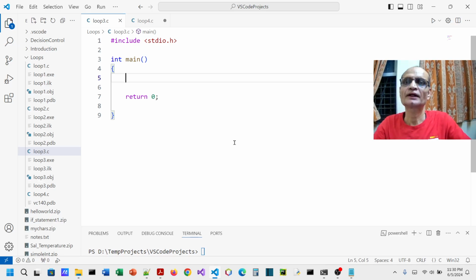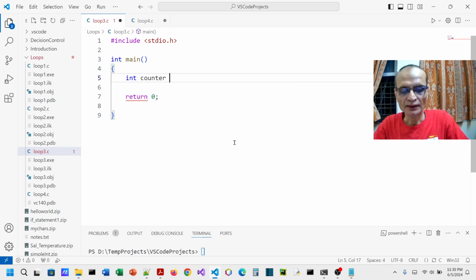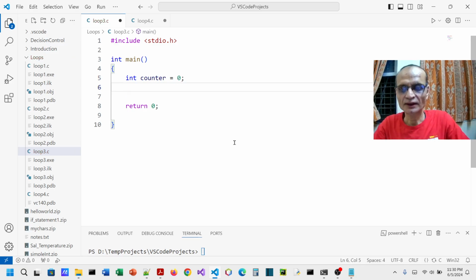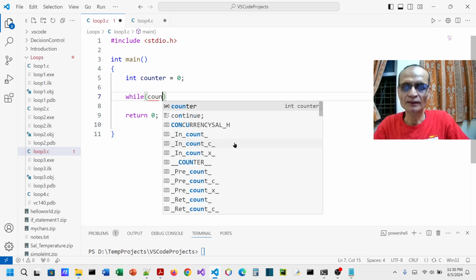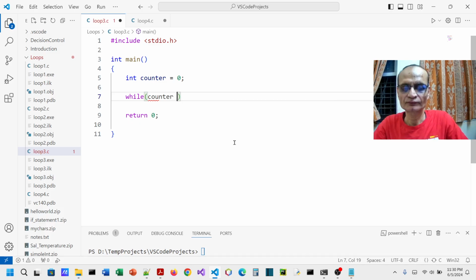For that I require a counter, because now I am going to use a while loop. So I will use a counter and initialize it to 0. Then I will have a while loop, and in the while loop I am going to check whether the counter is less than, say, 5.